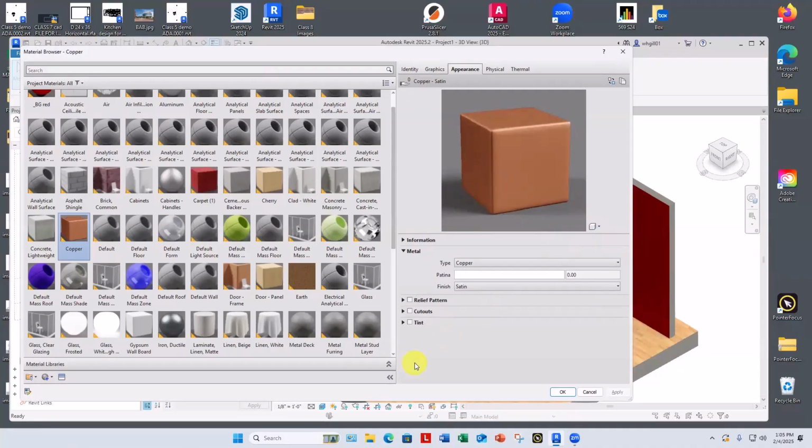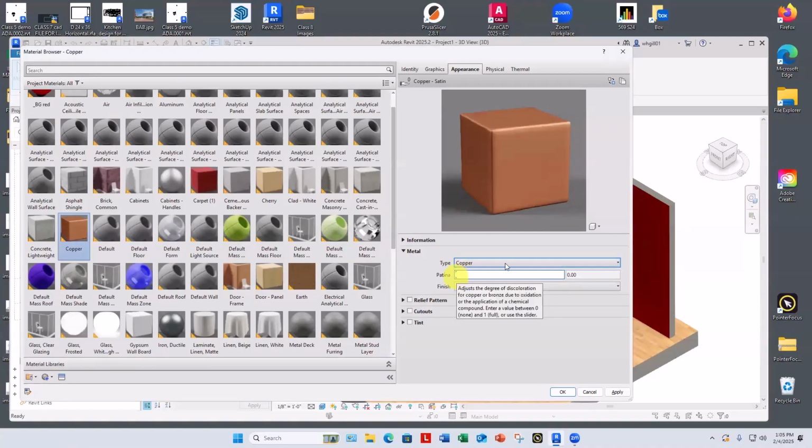When we made our own material, Revit didn't know what to expect. It gave us a broad array of things we could do to standard materials. However, Revit also has an idea of what are called assets, which are like the underlying, it's sort of like a template for a material. And in this case, we've picked the template for metal. So we can choose which metal we want that to look like. I'll leave it on copper.